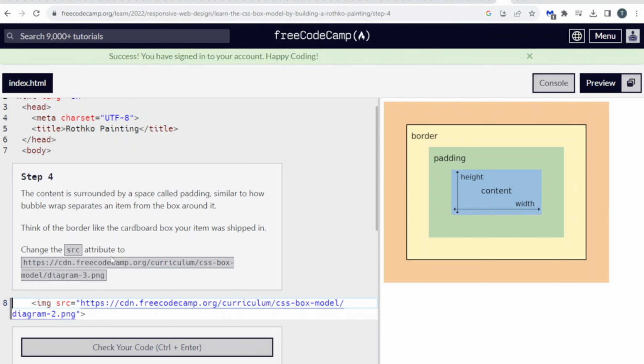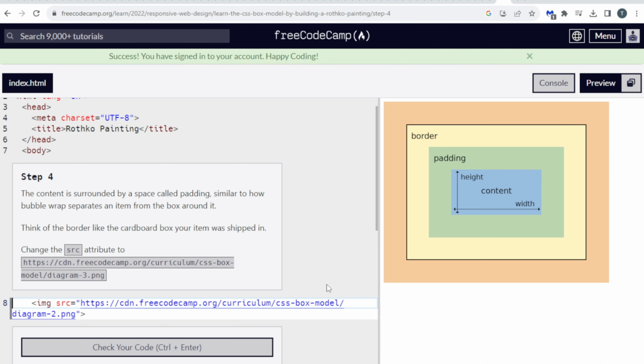Okay, the content is surrounded by a space called padding, similar to how bubble wrap separates an item from the box around it. Think of the border like the cardboard box your item was shipped in. So that's that.